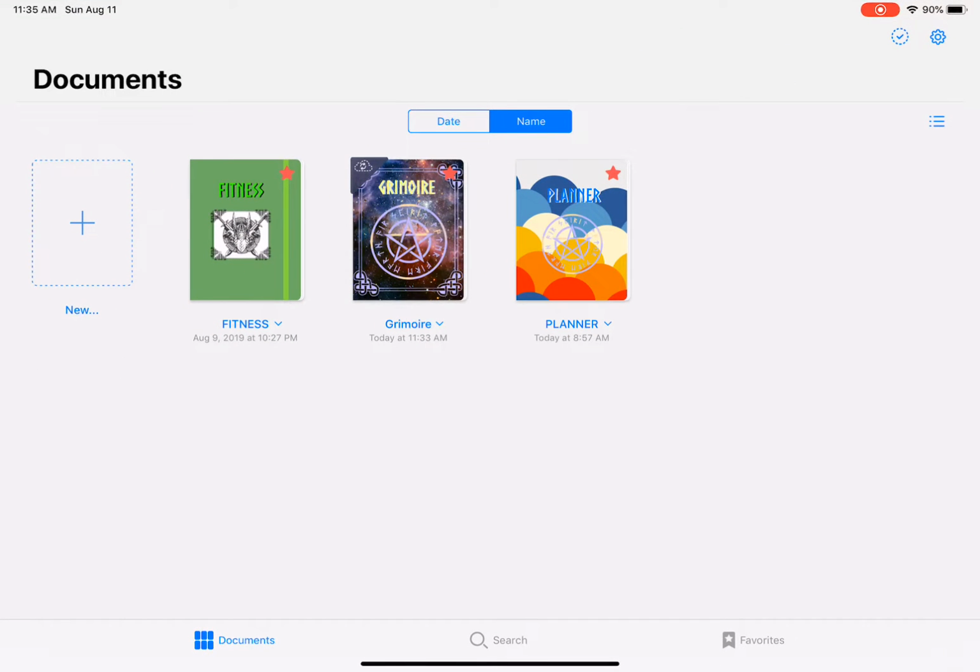It lets you create different notebooks, is what they call it, that you create different things in. At the moment, I just have my fitness notebook, my Grimoire, and then my planner. And the great thing is that as I'm working on my Grimoire, I realized that I could probably create different notebooks specifically for herb magic or candle magic.